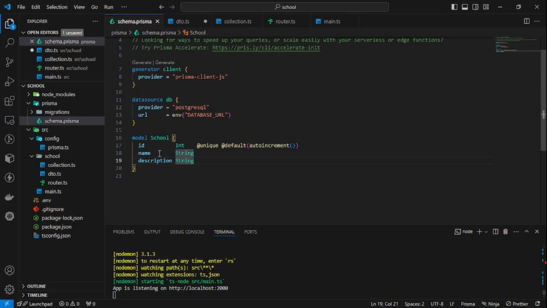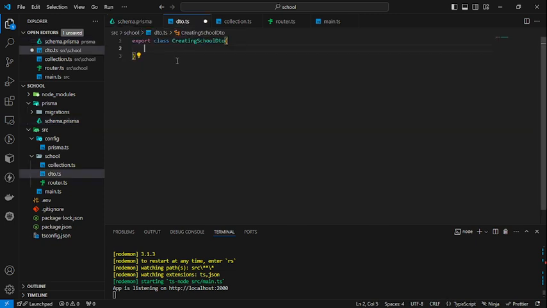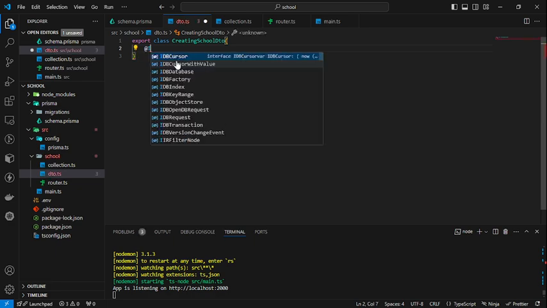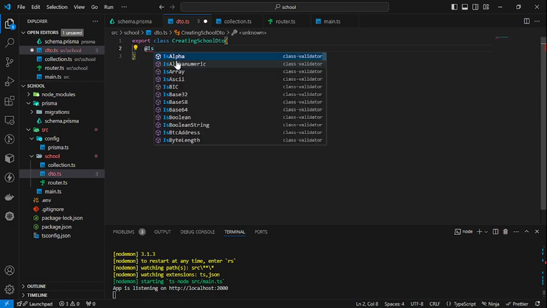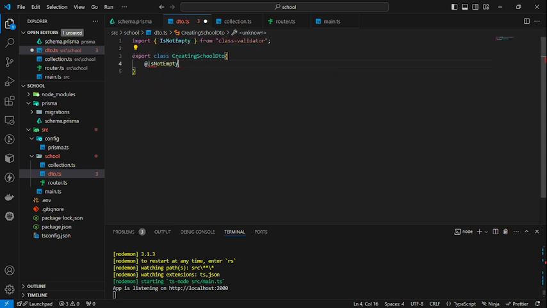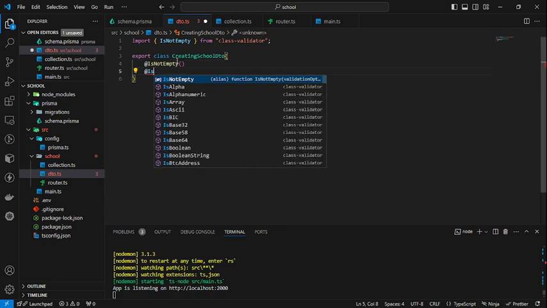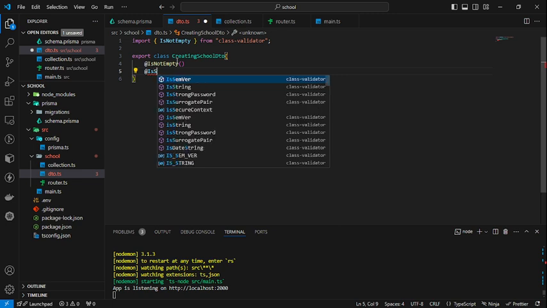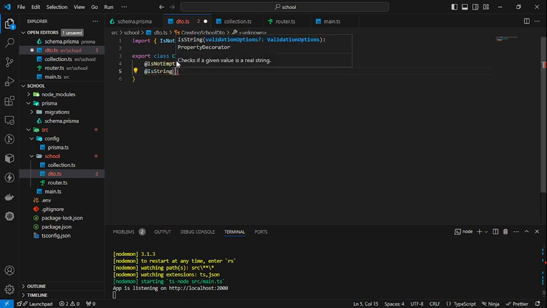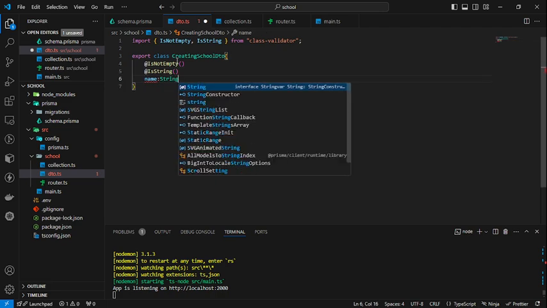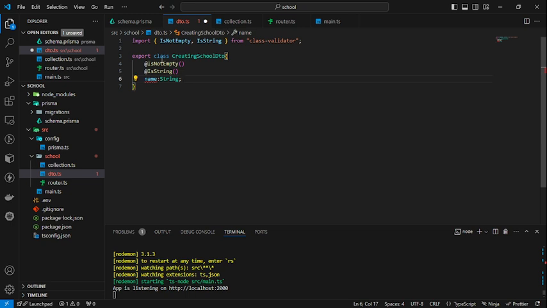It has got the name and the description, so I'm going to define the name and the description in the DTO. I'll use these decorators. The first one is not empty. Then the second one is the data type. Then the field name is name, which is of string type.